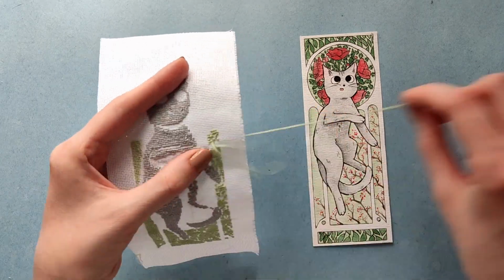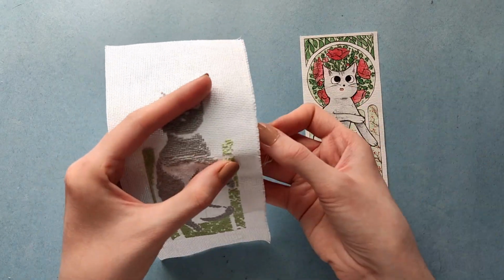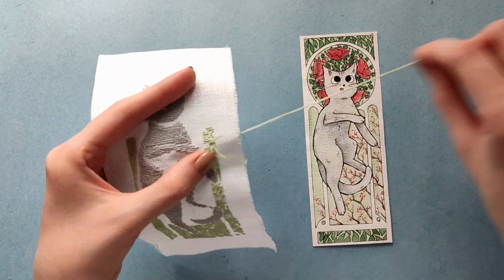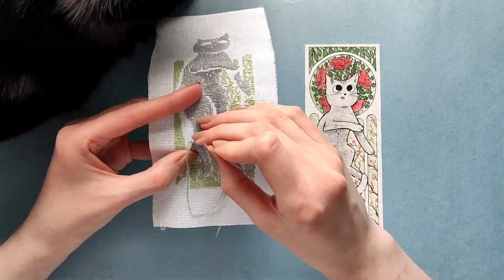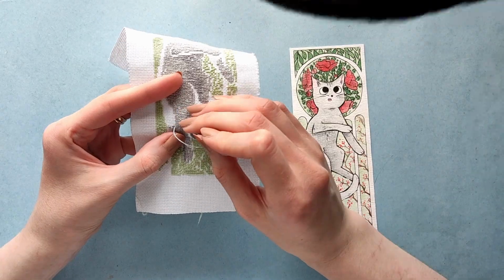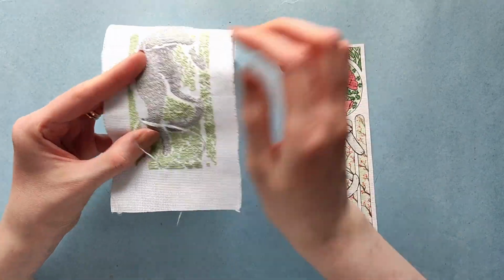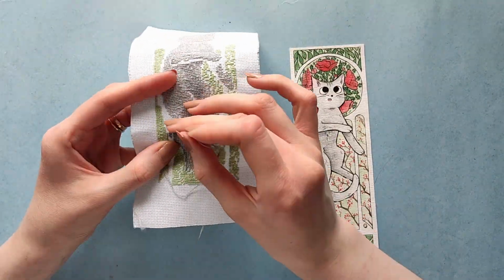But really, what counts as a mistake in a project like this? If I did the pixel art slightly different, perhaps that extra stitch wouldn't be a mistake anymore. So I embraced those "mistakes" and just adjusted other nearby stitches if I thought that would look better. Of course, unless it was actually a mistake, meaning I went out of the lines of either the cat or the background shapes. I think messing up the background shapes would be even worse because they're supposed to be even and symmetrical, so in that case a mistake would actually be a mistake.